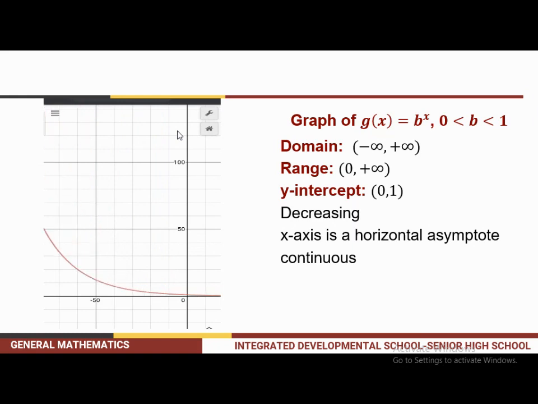Diba? Oh. And when b equals to 1, what happened when b equals to 1? It becomes a linear function. Kaya hindi pwede na ang b natin equals to 1 because it is not already an exponential function, but instead it is a linear function. That's why our b here must not be equal to 1. So we observe in the graph that kung ang b natin ay close sa 0, steeper ang graph. Pero yung b natin close sa 1, nagiging flat ang graph natin. Or mas flat. Okay?